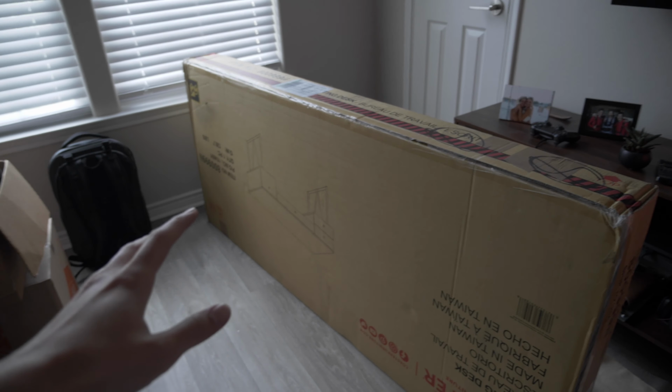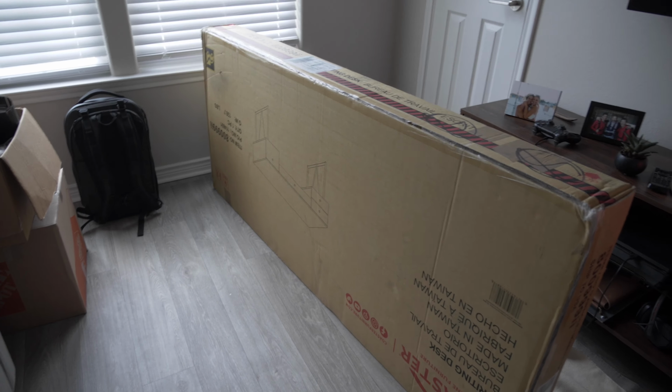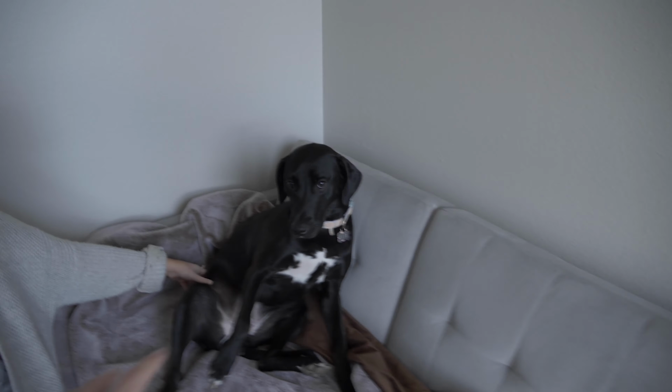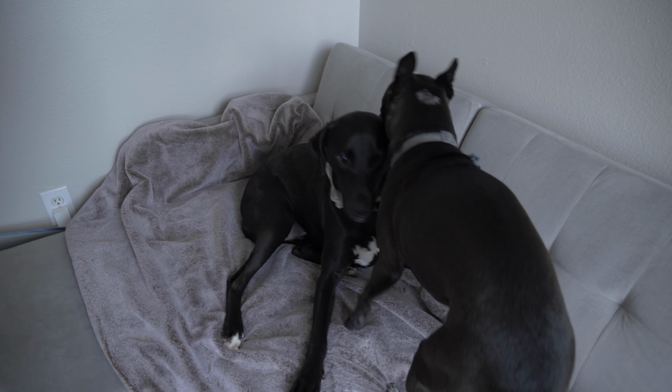All right, guys, so we just got the new desk. This is heavy. I don't know how it got in here, but we made it. I'm not really looking forward to putting this together because it's looking like it's going to test my patience, just like that did, but times 10. We shall see. Hey, big girl.